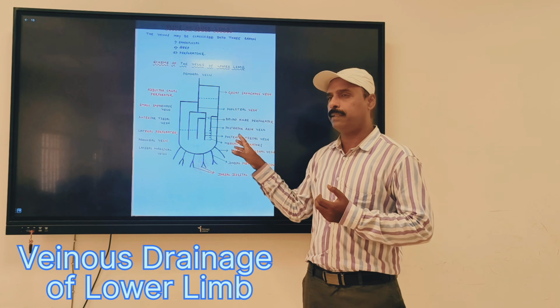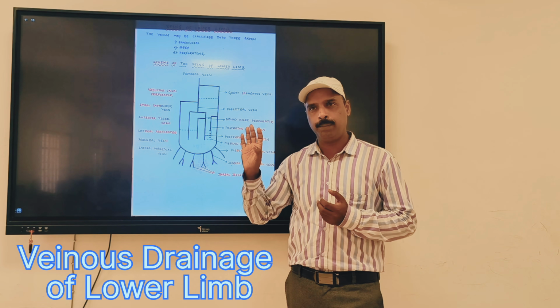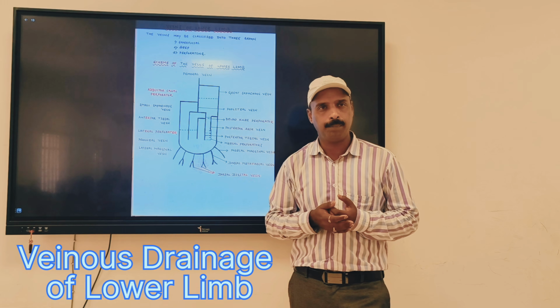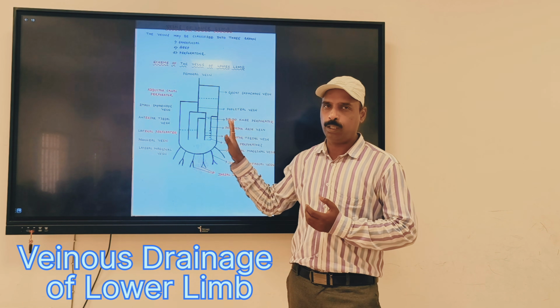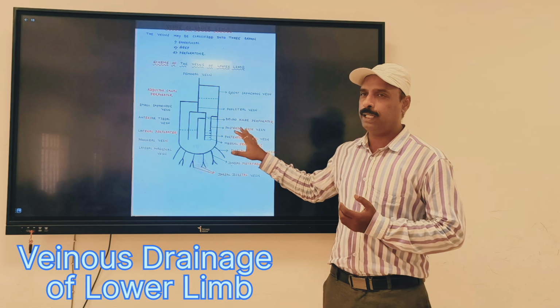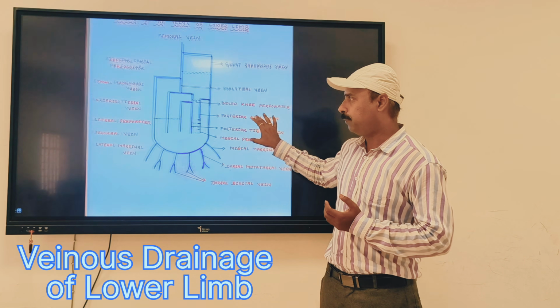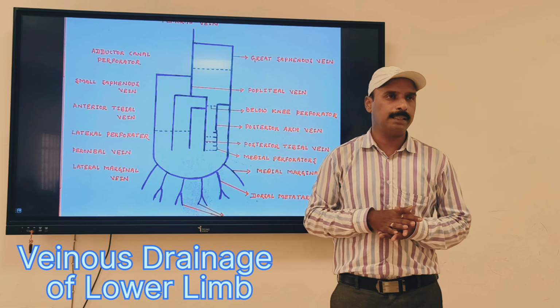Then you have to explain the clinical anatomy of the lower limb. So these are the heads you have to remember. Even this you can write: calf pump, the soleus called the peripheral heart. That all will be included in the lower limb venous drainage. So this is all about lower limb venous drainage, and this diagram you have to practice. That is very important. All the simple diagrams, you can practice the outline.